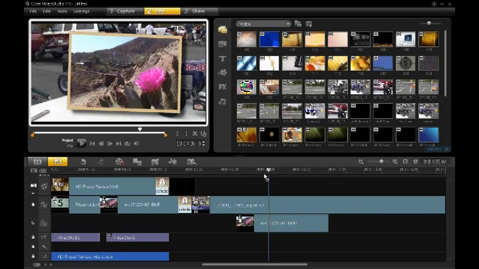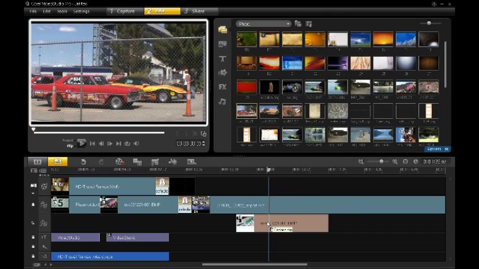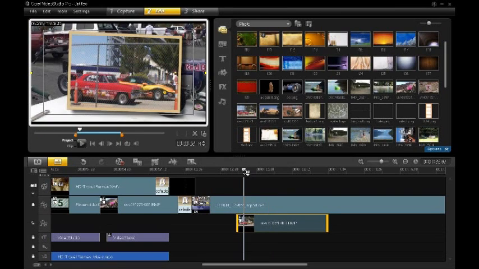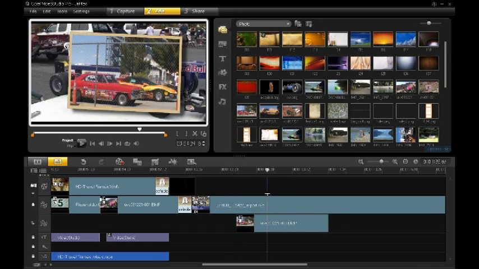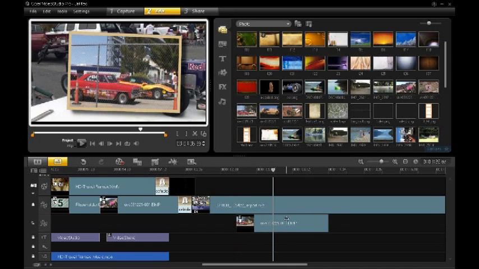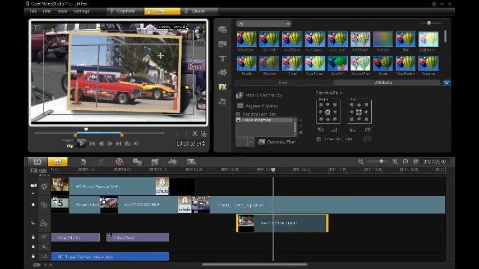Okay. Next thing I want to do is put a transition in. So let me just use a crossfade and pop that in. And you'll notice now it goes from this really funky intro into a crossfade to my race car. And then I can just keep going through my production as I like. You'll notice it's a very free-form way of doing video editing. Without a lot of complexity, you can do some pretty neat things.